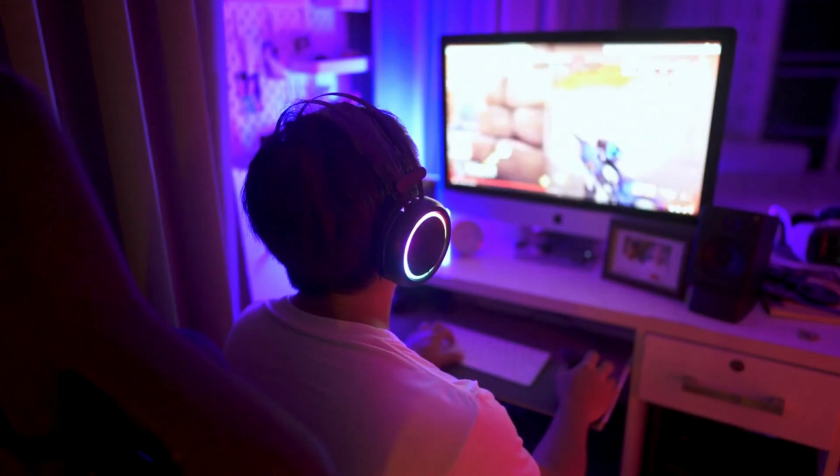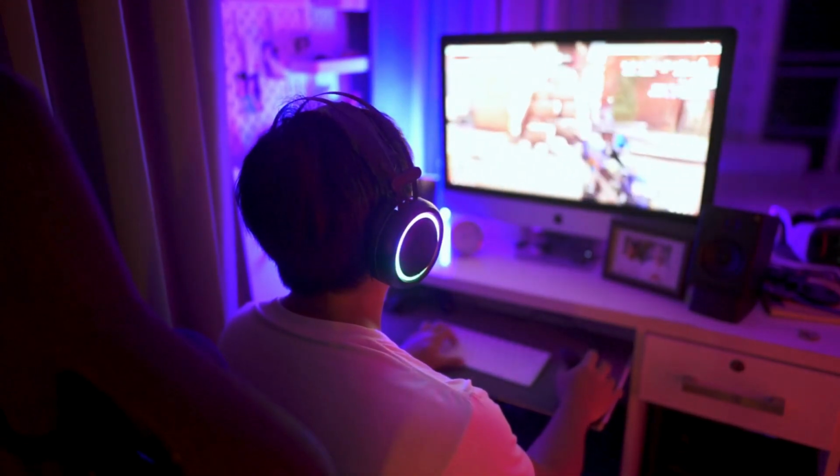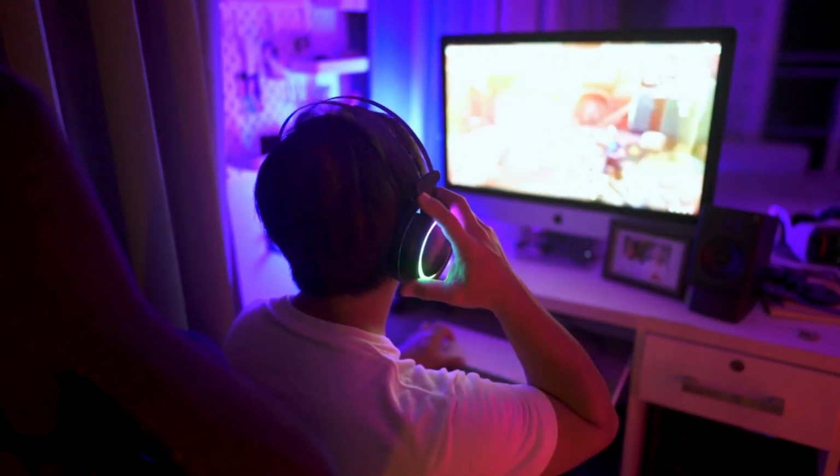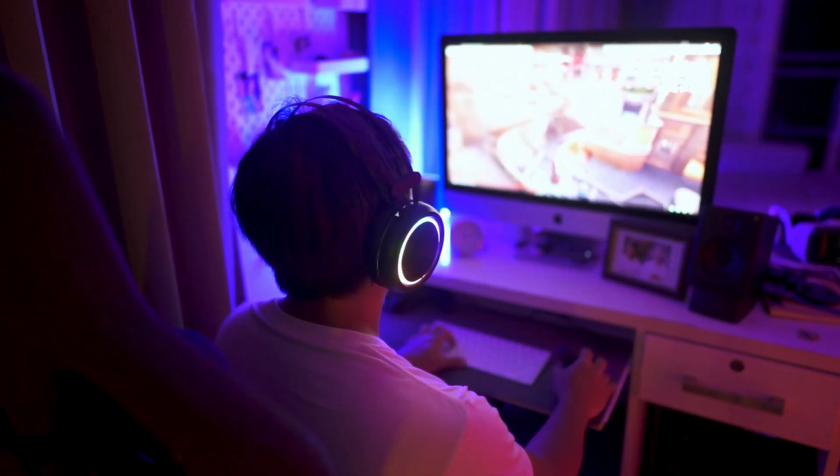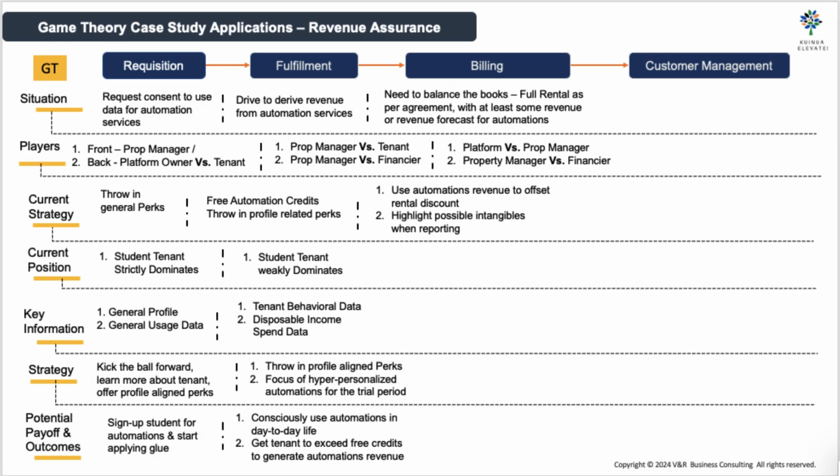Come lease renewal, she's already attached to her room, mostly due to the convenience and value driven automations, so renewal is almost guaranteed. You don't have to dispense perks to get her to give you behavioral data usage consent. She will happily consent. You have guaranteed rental because she retained her sponsorship due to the good grades your AI automations have helped her get. You have a projection of her automation spend per month, and you can use these as leverage for better deal terms with the property manager or owner. So you're good. You're really good.